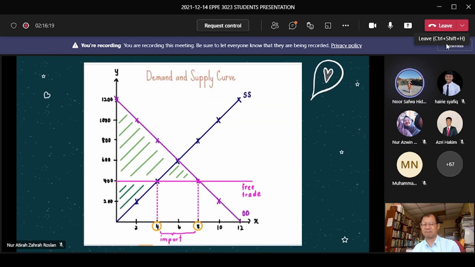Okay, so this is the demand and supply curve of steel. As I have mentioned, Stelia's price of steel is $400 per ton. So there will be a free trade line along the price. With the free trade line, we will be able to identify how many tons of steel are produced, purchased, and imported by Gila Kaluli, as they are the price taker between the two nations. Further explanation will be elaborated by the next presenter, Atira.